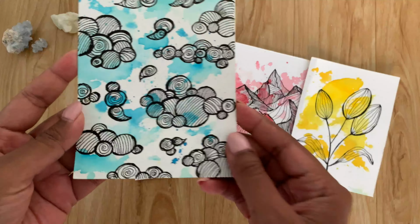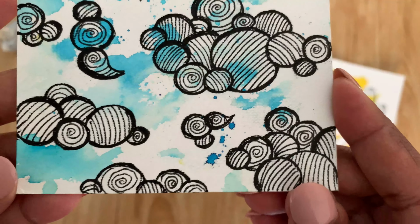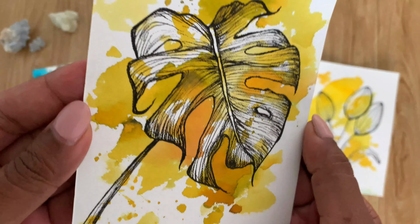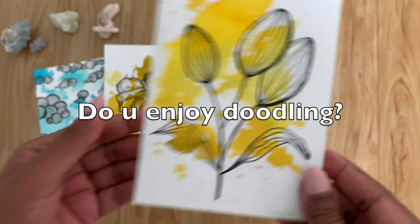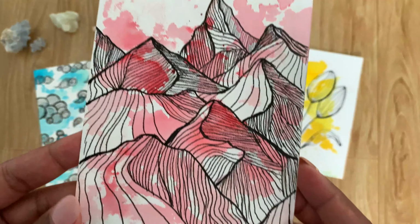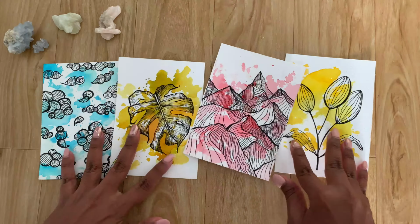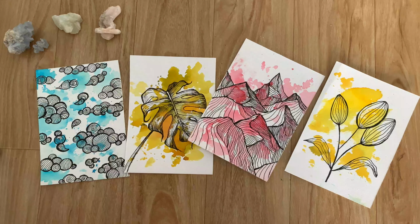That's it! My doodling is done. I'm very, very happy with these four doodle paintings that I created. And more than that, it's so exciting to try something new. Do you enjoy doodling? If you haven't already doodled, do try this out. They are so easy to create and look perfect as home decors.